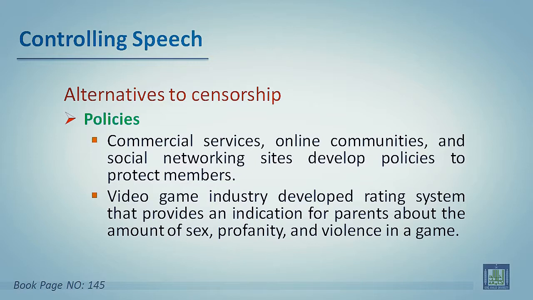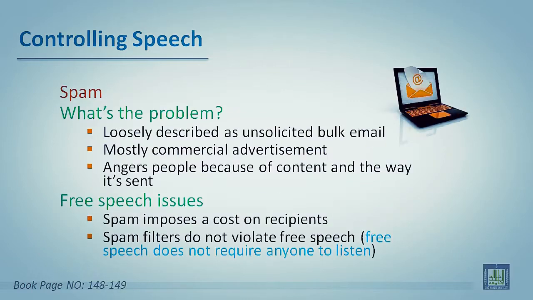The second alternative is policies. Policies are those developed to protect members in commercial services, online communications, and social networking sites. Also, there is something called rating systems that is commonly used in the video game industry. This rating system provides an indication for parents about the amount of sex, profanity, and violence in a game that a parent may buy for their children.